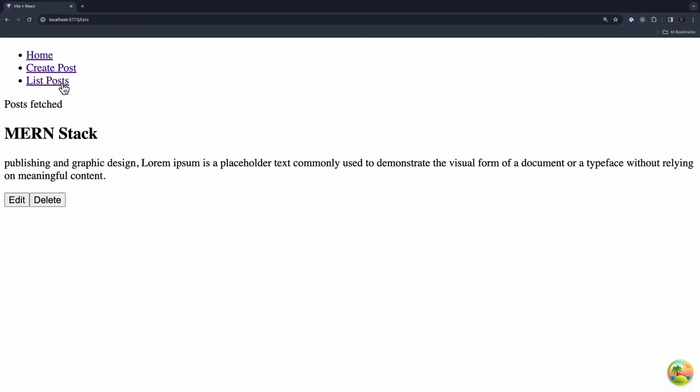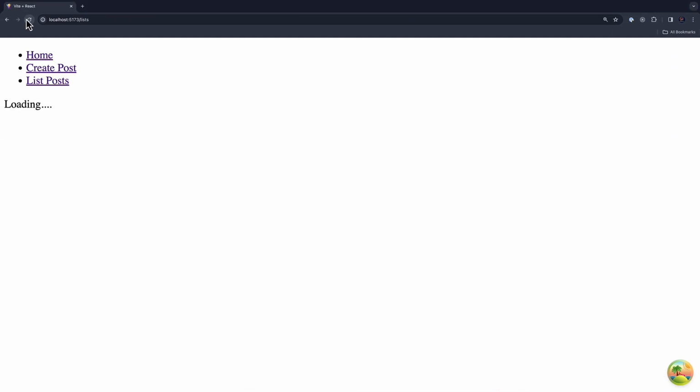And over here, if I refresh the page, we see loading and let's wait for the error. Remember, we are checking for error also. And we got network error. This is what we call system error. For this one, we don't have to do anything. It can be thrown for us automatically.